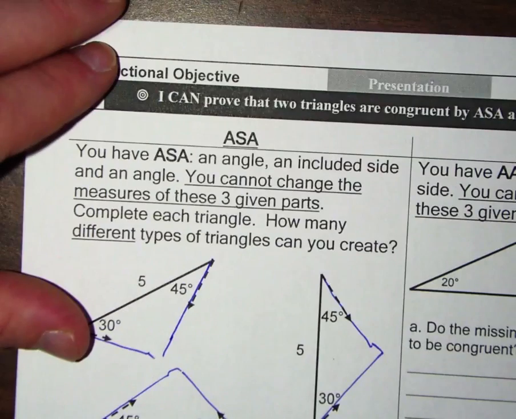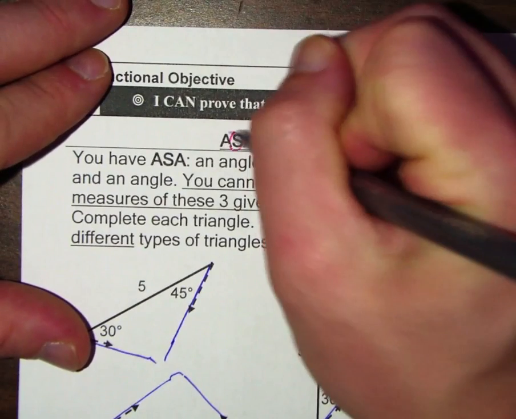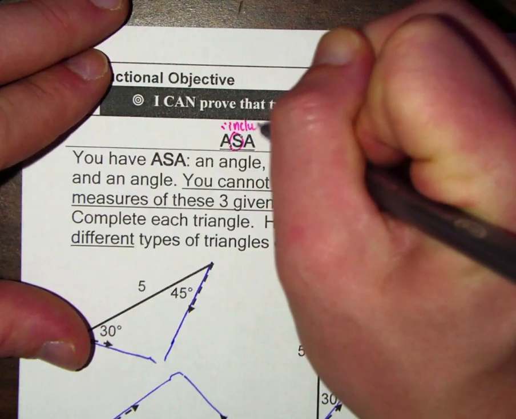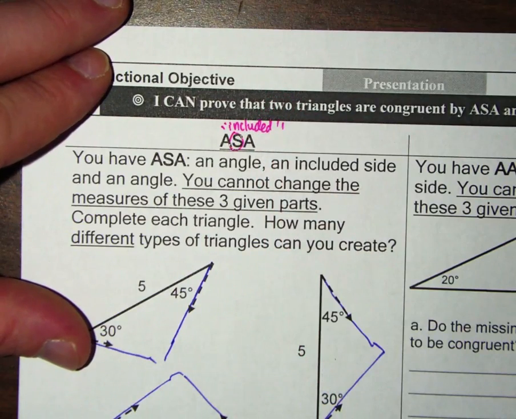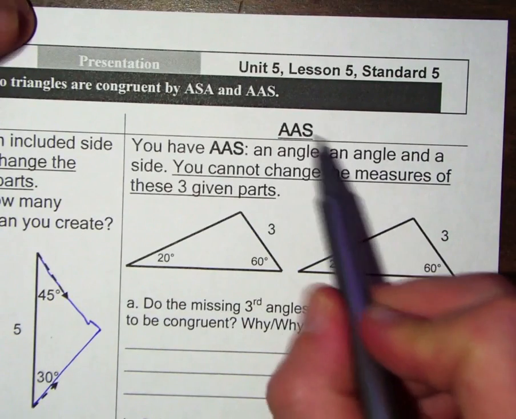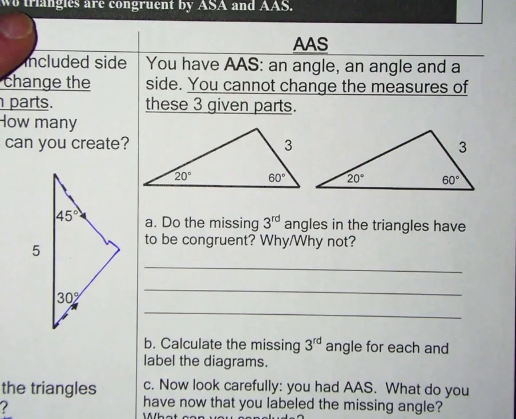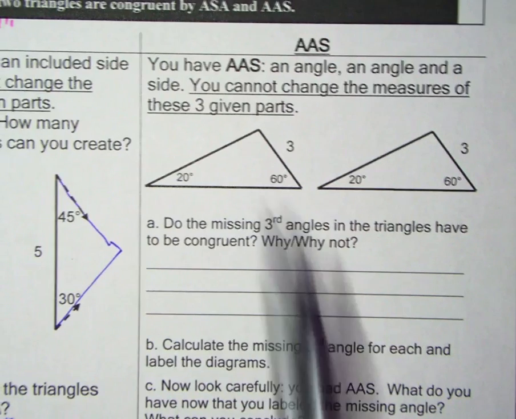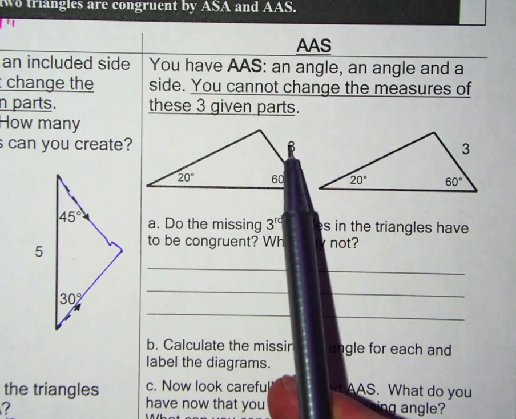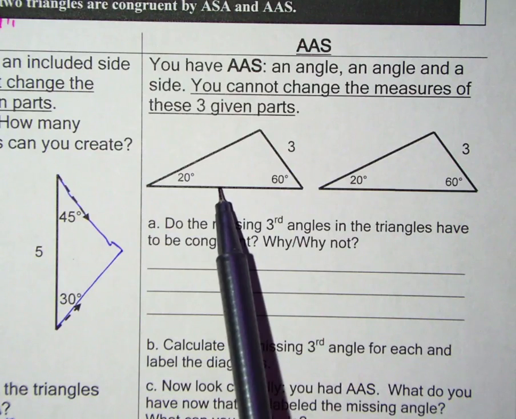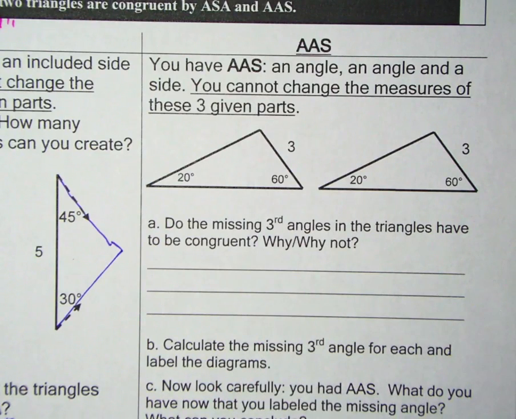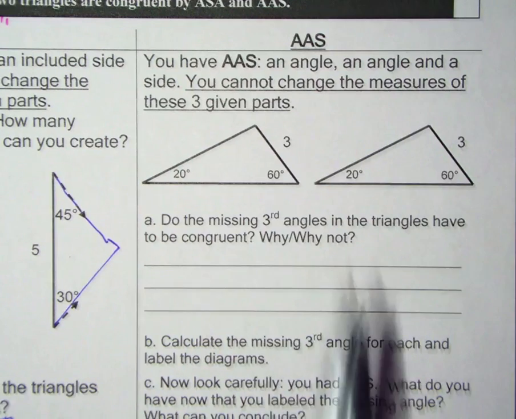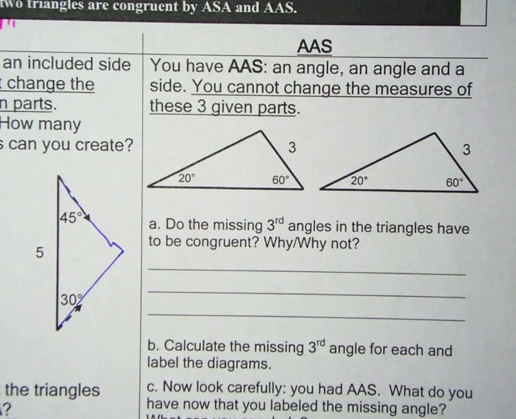Over here, notice again that this side is included between the two angles. Now though, over here, the side is not included between them. So this is a little bit different how we investigate this. We're not going to use inductive reasoning really. Now I can't change these two angles or that side. I can change this side here in between, I can change that side, I can change that angle. But if you take a look here, we're missing a third angle in either one.